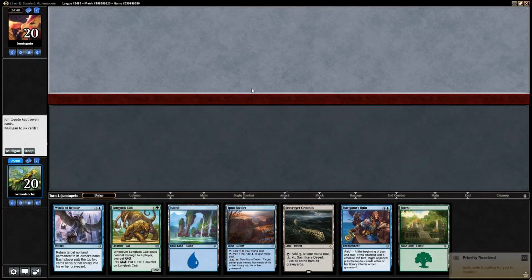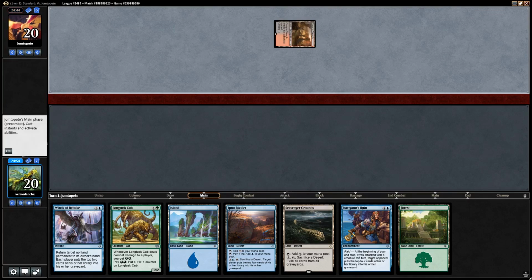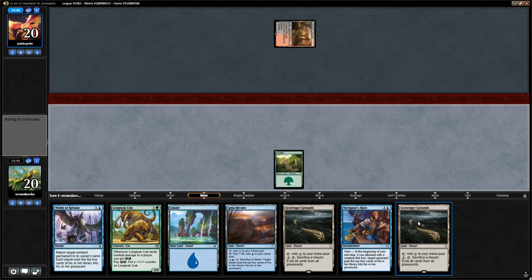All right, match number 2. This is a pretty good hand. We have the Longtusk Cub and the Ruin, so we're going to keep it. We have the 4 lands, so let's avoid getting stuck on 4 with our Promises or drawing all lands. That's what I would like to do. And unfortunately, there is a land first off, so we'll just start off with a Forest pass turn.